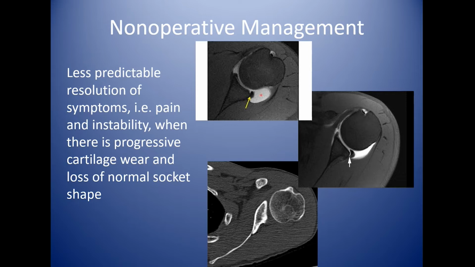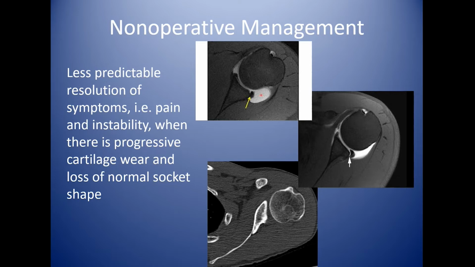Now, two things that we have to be careful with when we're looking at those MRIs. I mentioned them a little bit earlier, but essentially, if we start to see situations where the cup is not as deep anymore. So the top image is a posterior labral tear, but if you look at the socket, it's still cupped. If you look at the next one down, it's flatter. And then if you look at the bottom one, it's almost completely sloped backwards. And the bottom one's a CAT scan. That's why it looks a little different, but it's showing us the bony anatomy there.